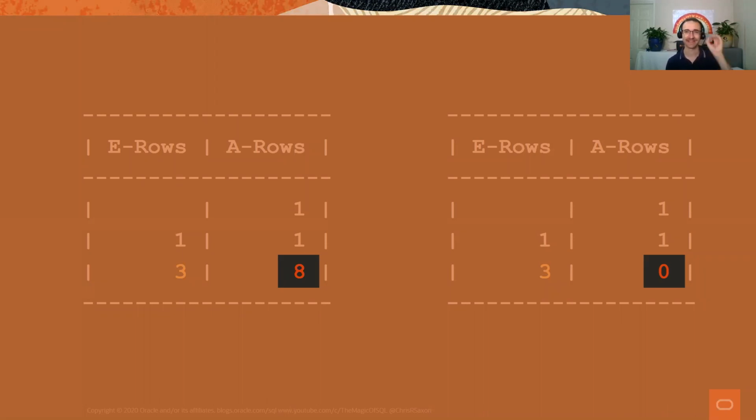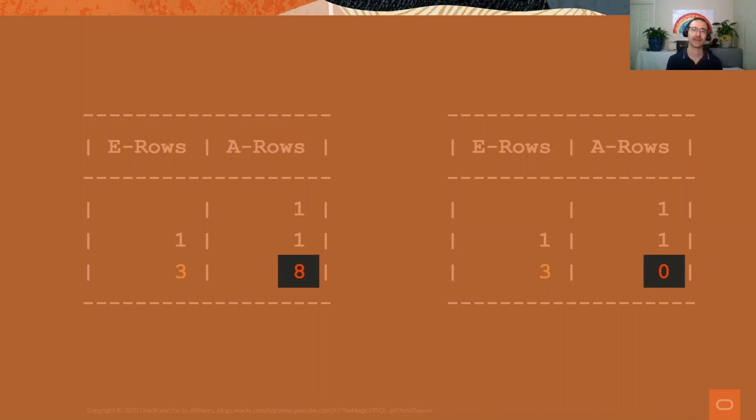Okay, so 8 and 0. So neither of these estimates is correct. So why is this? What's going on? Well, there's a relationship between the columns. All the red bricks are cylinders. We don't have red bricks of any other shape. And the optimizer doesn't know this by default. It assumes that they're independent and says, well, about a third of the rows are red, about a third of the rows are cylinders, so I'll multiply a third by a third and expect about a ninth of the rows. And in fact, all the red rows are cylinders.